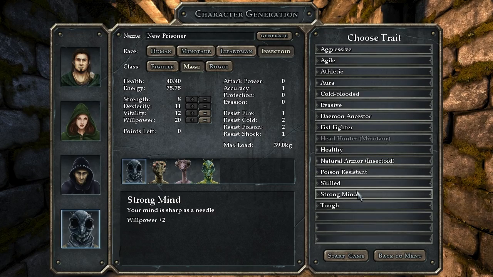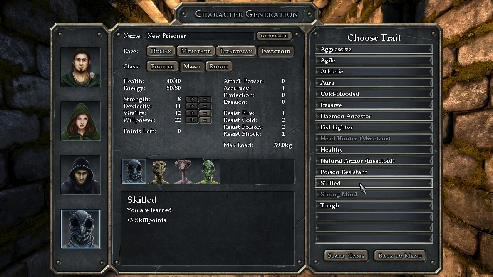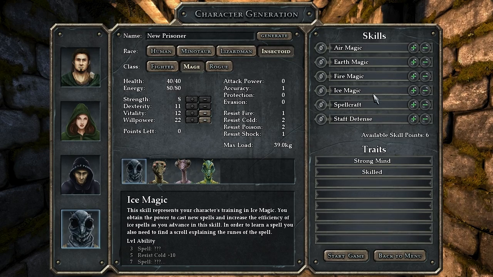Alright, for this guy, I'm going to go ahead and give him a strong mind, which is going to give him some extra willpower so that he can basically blast things a little bit easier. And then I'm also going to make him skilled, which is going to give me some extra skill points. Now, this may not be the best setup, but honestly, I think having the extra skill points up front is quite helpful in making characters that survive the dungeon a little bit longer.